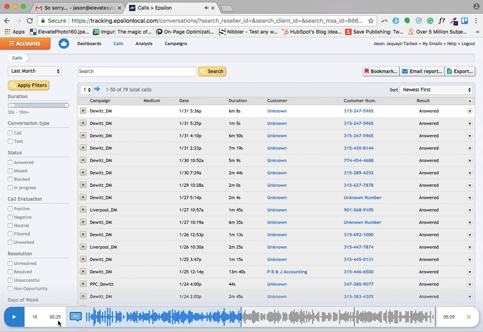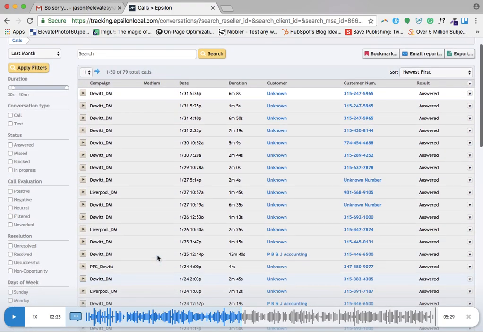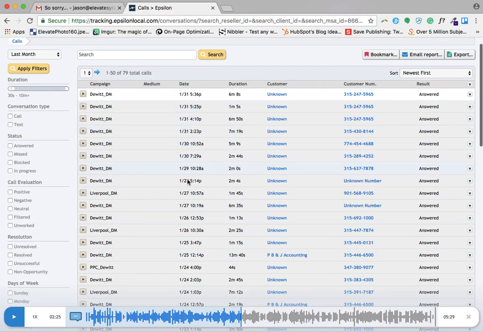And so I've got timestamps on either side. The total duration of the call is 5.5 minutes. Right now I'm at 2 minutes and 25 seconds in. So this allows you to see how long it takes for a caller to get to the sales staff, how long they're on hold, those sorts of things. So you can monitor the call quality. We've also got the date and time of the call. There's duration up here if you don't want to open it.